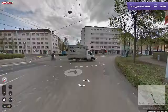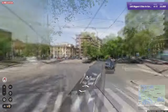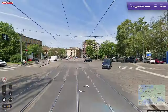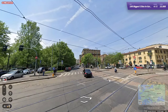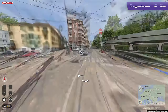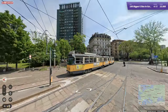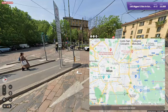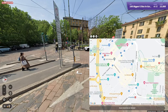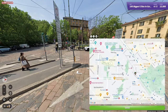Off we go again. I'm not sure about this — an orange tram doesn't ring a bell. Nothing so far... Austria, Germany... San Siro, Milan! I think it's Milan — San Siro Stadium is on the sign there. Nice cars. Milan is like the wealthiest city in Italy, isn't it? I haven't seen any Italian written anywhere on this tram — oh yeah, there we go. Okay so we're in Milan, central enough maybe. If we can find the San Siro — which is there — and we're heading north, looking for a tram line.